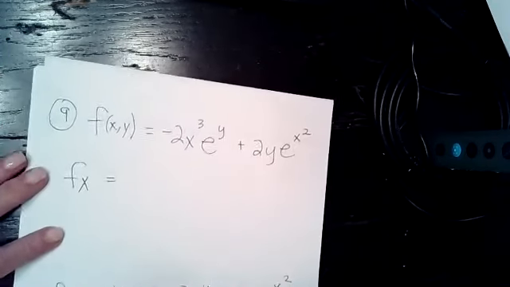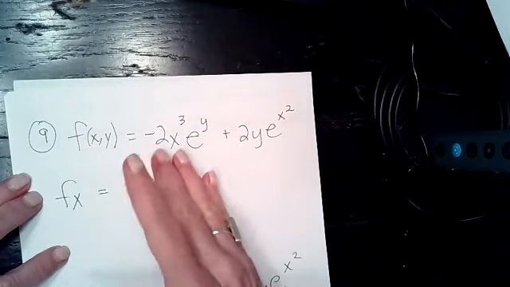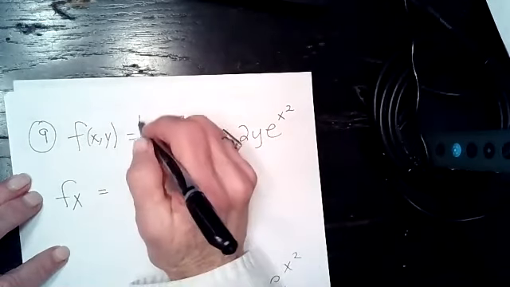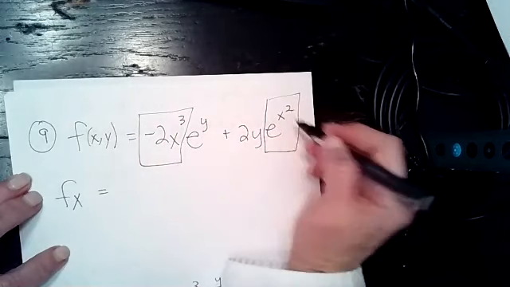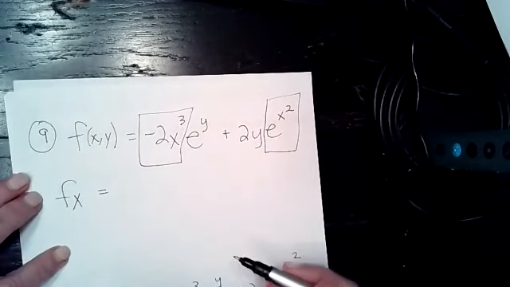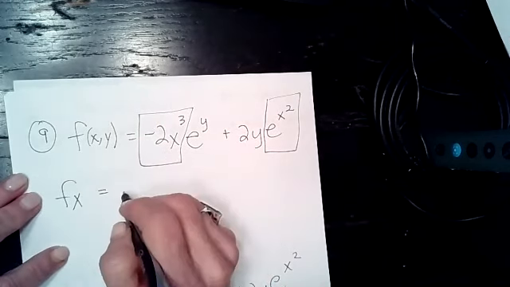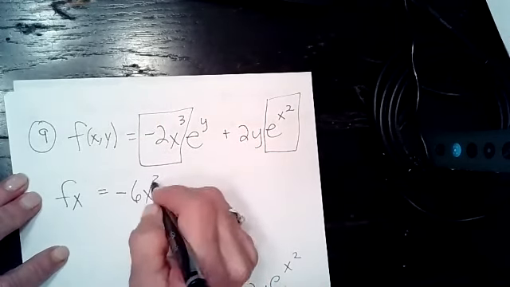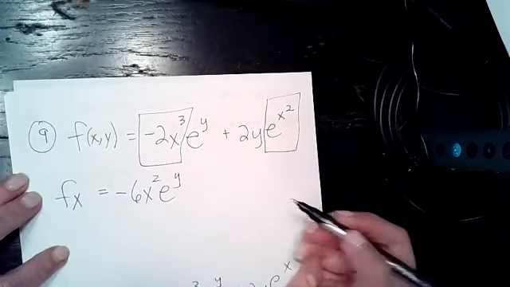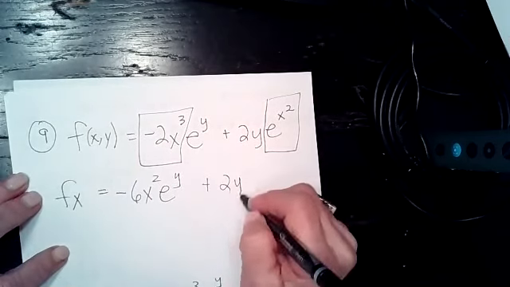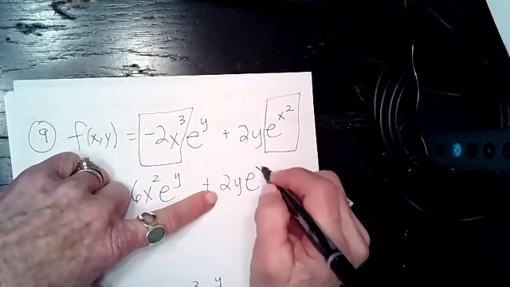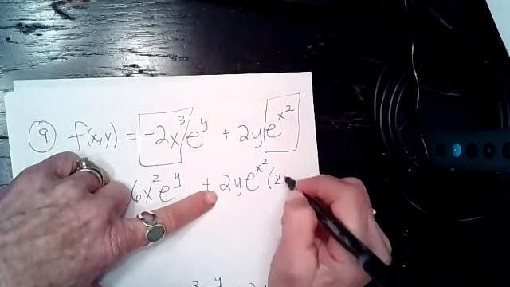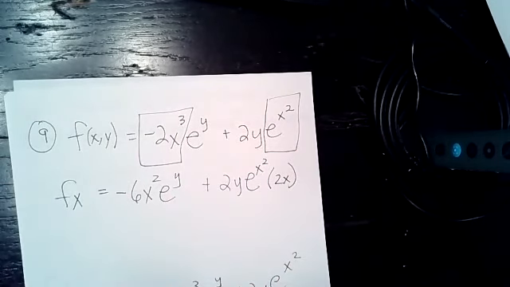Okay, all right, so the derivative with respect to x, I've just got one term plus one term. So the derivative with respect to x, there's my x, and here's my x. The x is attached to the e, so you can't unattach them. So the derivative of my x term is minus 6x squared times my y term plus 2y, the constant term, times the derivative of e to the x squared, which is e to the x squared times 2x. And I just leave it just like it is.